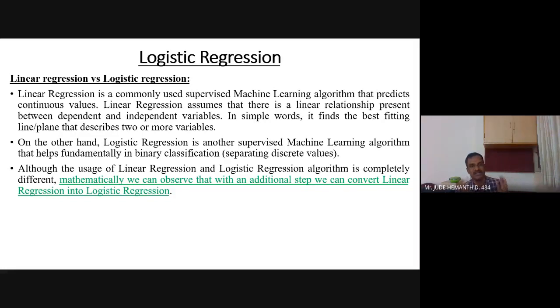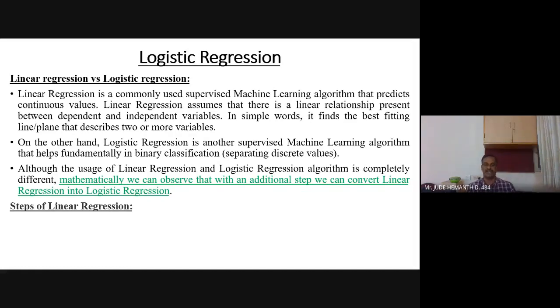So once you understand the concept of linear regression, if we make one or two steps from it, we will be able to classify the input data into either dog or cat, right? That's why we have the word regression within logistic regression, because it is actually dependent on the linear regression method. When you want to learn logistic regression without learning linear regression, it is not possible, because first we are going to follow linear regression. At one point of time, we are going to take a slight deviation and say that we are going into classification mode, and that is called logistic regression.